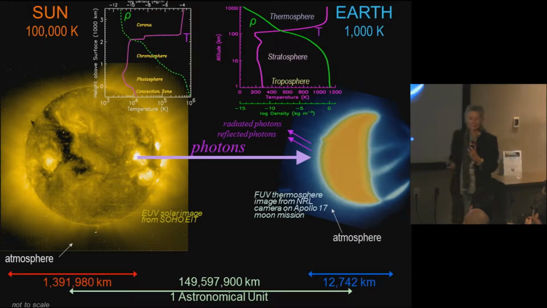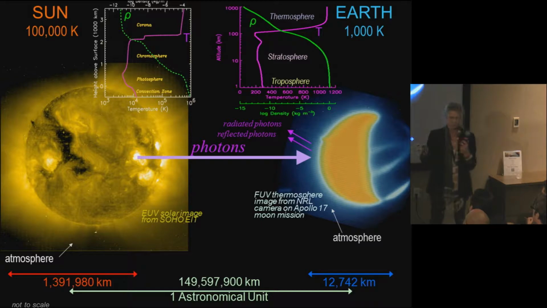Now, the sun and the Earth both have atmospheres, so the surface is really just a minuscule part of the Sun-Earth system. So this is the sun's outer atmosphere, the corona. If you go up from the surface of the sun, you go through the photosphere, which is where the visible radiation comes from, that I just showed you reaches the Earth's surface, the chromosphere, which is where the ultraviolet radiation comes from, and the corona, which is where, in the last talk, we heard this.